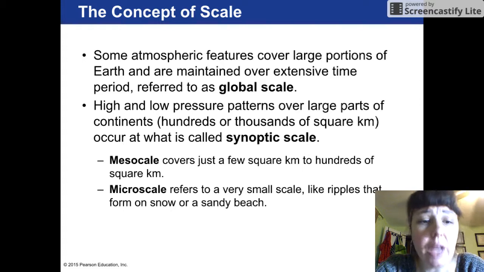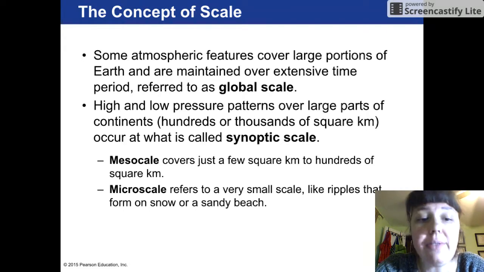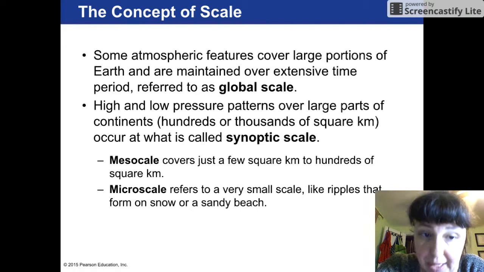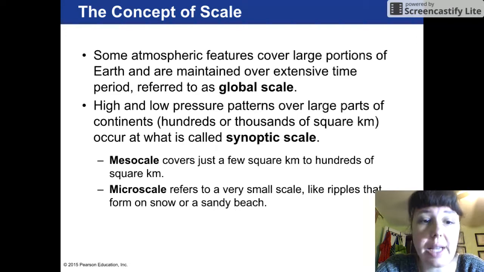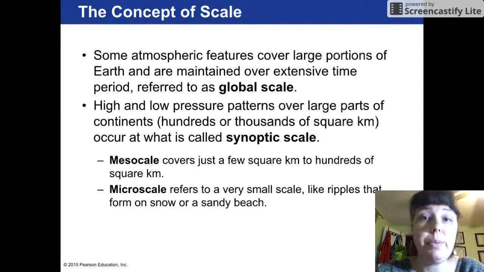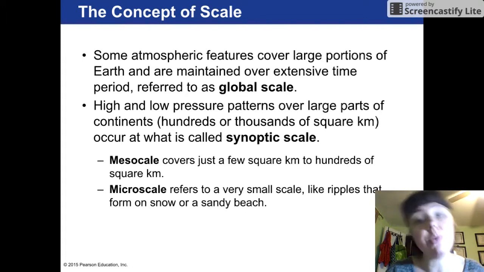When we talk about large scale, we're talking about mesoscales. And these are things that are often at least 100 kilometers, 100 square kilometers or greater. Stuff that's under 100 square kilometers, we call microscales. So we have two different scale sets, mesoscales and microscales. Now, microscales we've talked about already when we talked about things like mountain and valley breezes and sea breeze versus land breeze. So those sorts of things are microscale climate actions. And in this case, we're going to be talking about mesoscale, large scale.